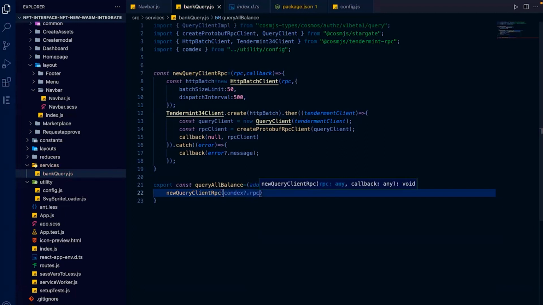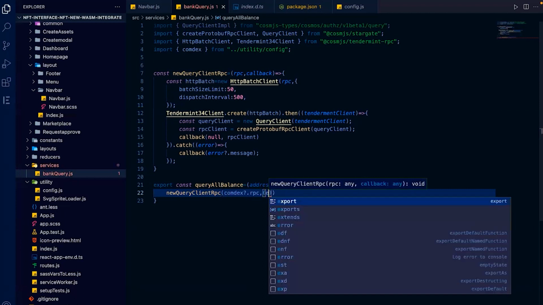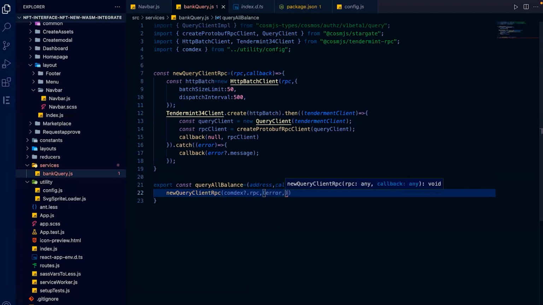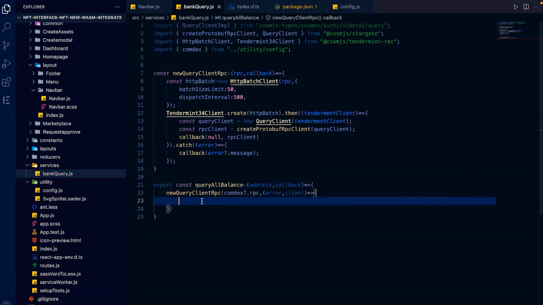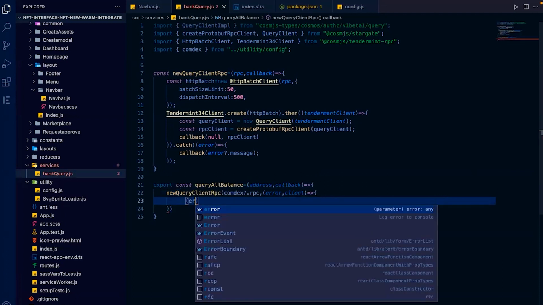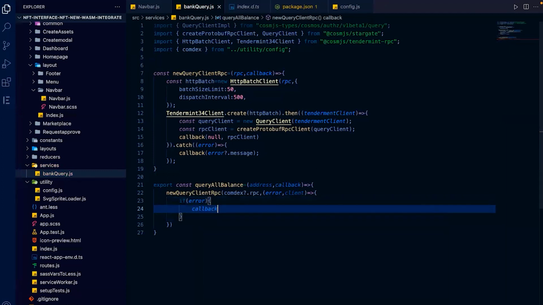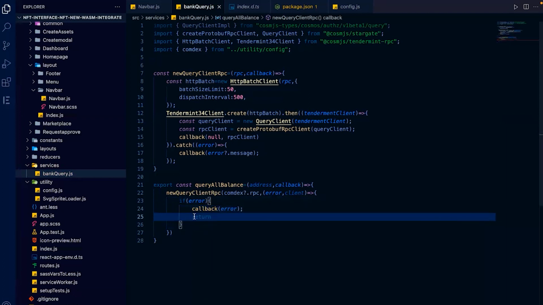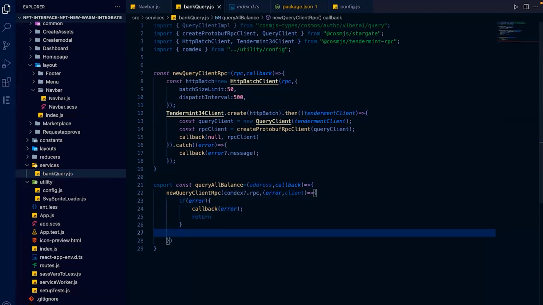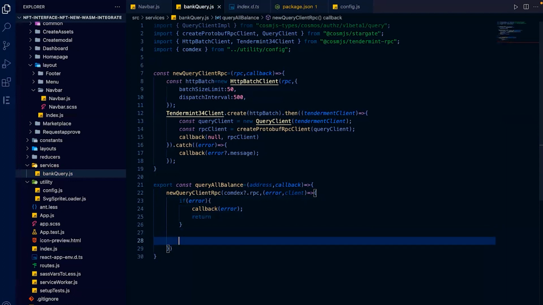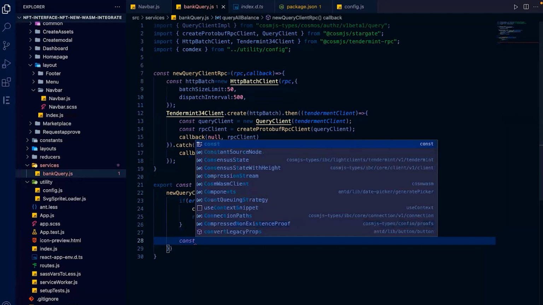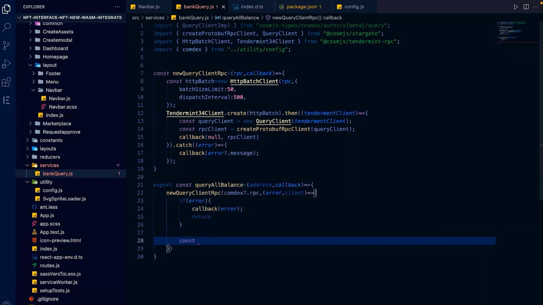And the second thing, we need to pass the callback: error and client. Okay, if we get an error, we return the callback error and return. Else, we call our all balance method of the Cosmos SDK. So for that, we need to create a new query client. So for that, I'm creating a query service.